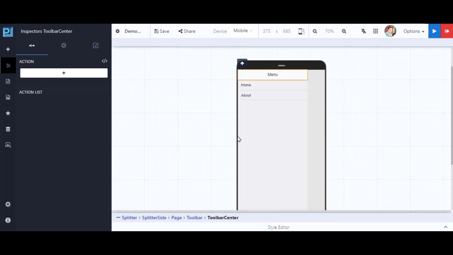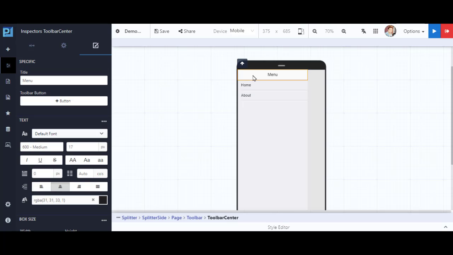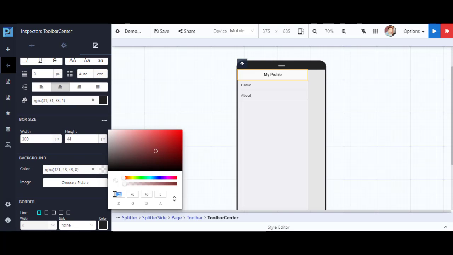Default menu page consists of a toolbar and list items. These 2 UI elements can easily be renamed, and you can also drag and drop other UI elements inside this designer screen to create your desired design. Let me make some changes to create the menu page for this application. For the toolbar, I'm using the style menu, changing the toolbar title, font type, and the toolbar color.